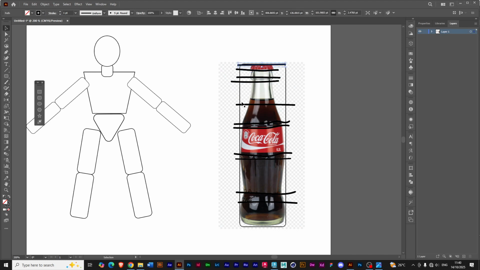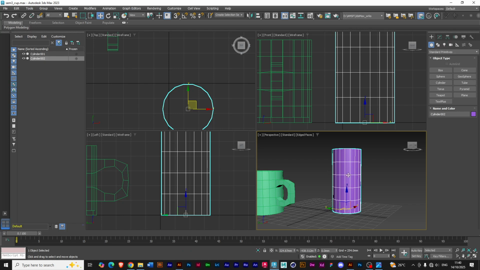So primarily, for blocking purposes, my cylinder has to have 1, 2, 3, 4, 5, 6, 7, 8, 9, 10, 11, at least between 8 and 11 divisions across like this. So I have to make that.